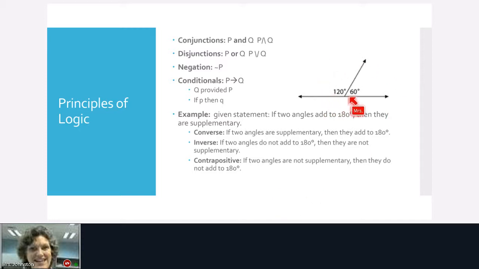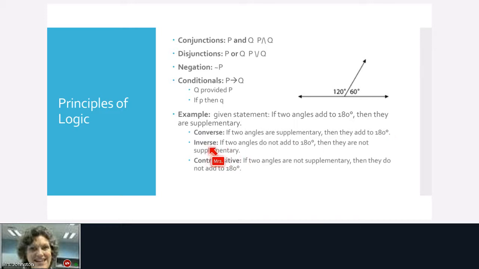Here's a little illustration so it shows what it looked like. Here's two angles that add to 180. They are supplementary by definition. However, if you wanted to write the converse, then you are just going to switch the order of the two statements. There's an if statement, then a comma, then a then statement. So you're going to switch them around and put they are supplementary as the if statement. If two angles are supplementary, then they add to 180 degrees. So this is not always true. If one statement is true, the converse isn't always true, but in this case, they are.